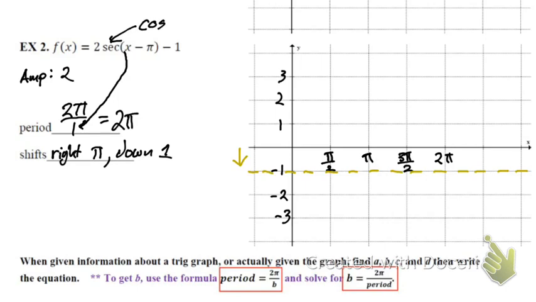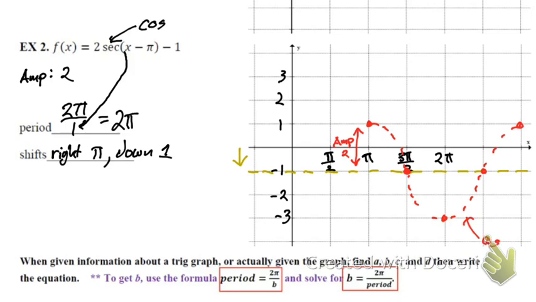Usually cosine starts 1 unit up, but now we're going to go 2 units up because our amplitude is 2. So at pi units, maybe I'll do this in red, we're going to go up 2 because that's our amplitude. Our amplitude is 2. Most of us did really well in the graphing, so I'm not going to spend a whole bunch of time on this. But it goes up 2, then it comes down 2, and then it goes back up to those 2. And that is our cosine graph. So that's my cosine.